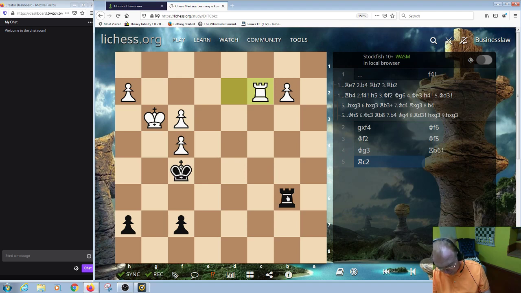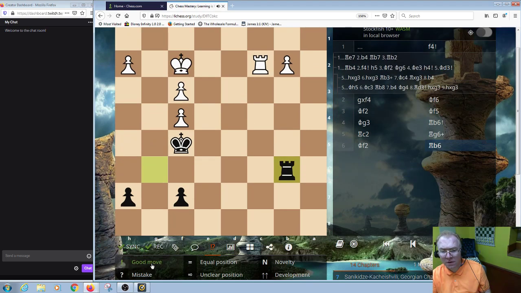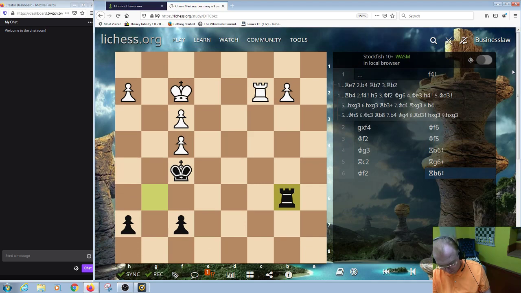Hold on, what did I do wrong? Yeah, rook c2, g6, check. King f2. And then rook to b6, exclaim. And there's no win for white here.